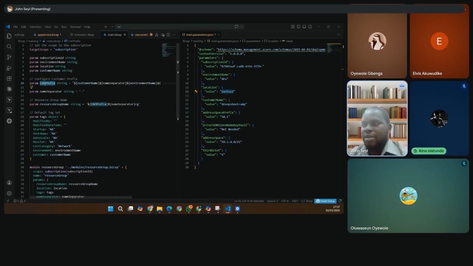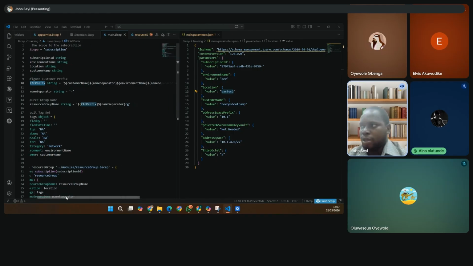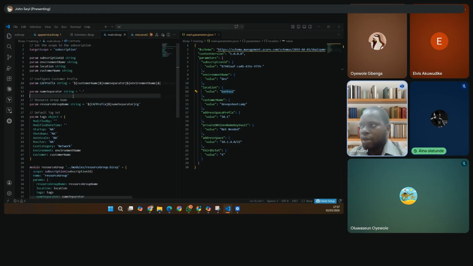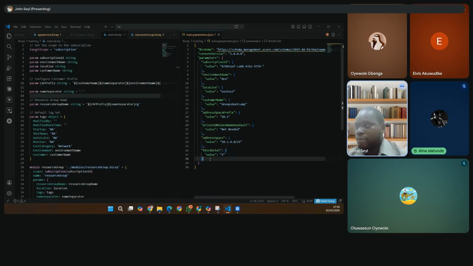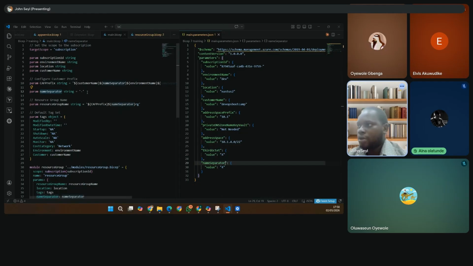This capex is a type of param I created, you understand? But for that param, I said the meaning for it should be customer name, namespace, name separator. Okay, let me just move this. So I don't have any variable in there. Name separator, and the value.